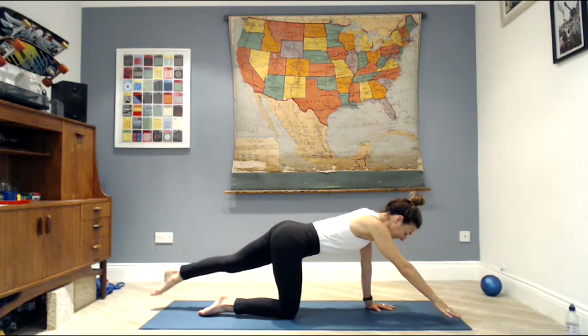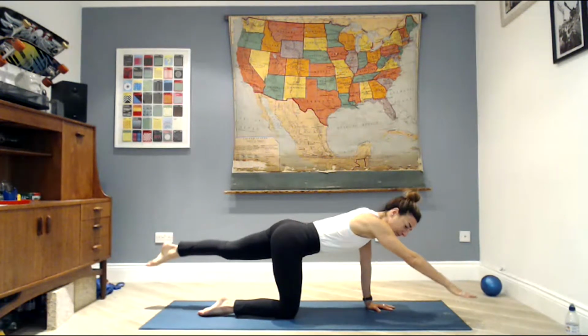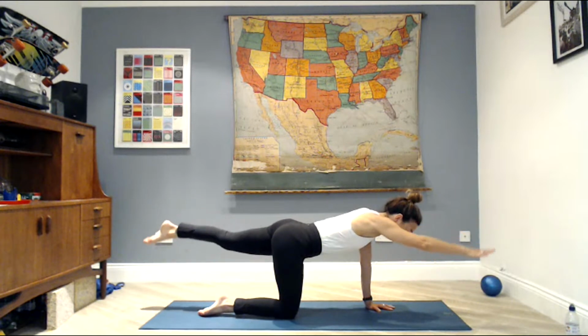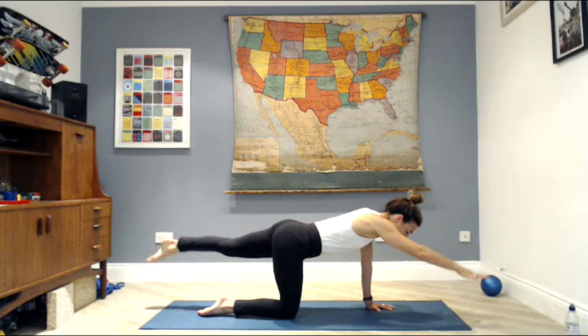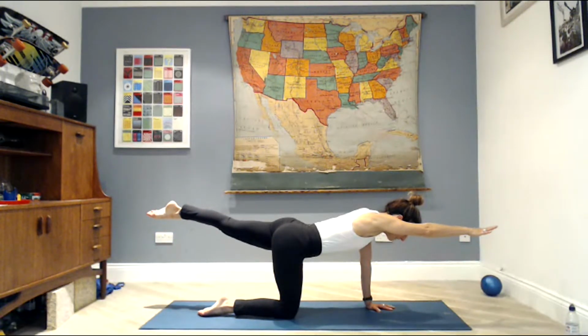Try to stay balanced on that left hand and your right knee. Keep your ribs pointing towards your hips. Don't let the ribcage sink down towards the floor. Imagine you're balancing a teacup in the middle of the back. Last 2. Hold the next one up. Stretch the fingers to reach the toe. Lift hand and foot a touch higher.